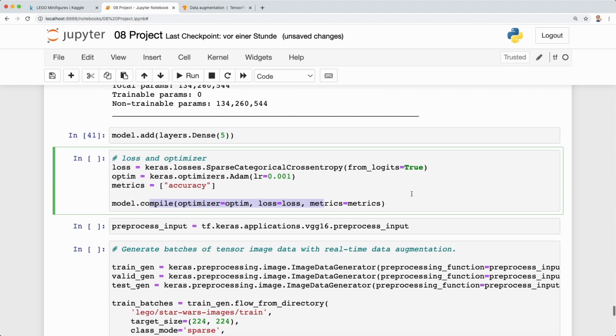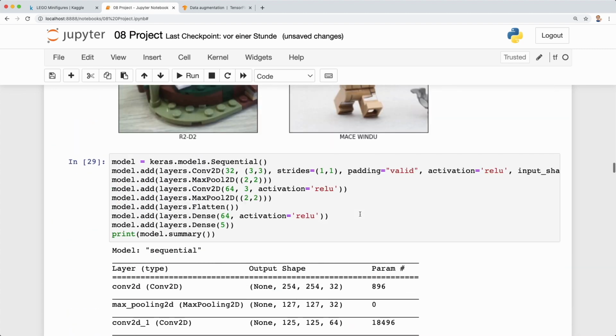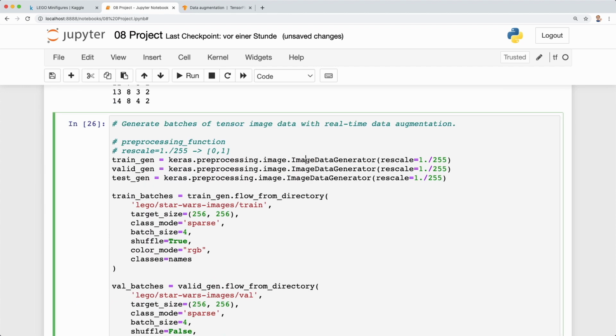Last time I told you how we can use the image data generator and then call the flow_from_directory function. This very easily loads the images from a directory, and we can also apply preprocessing and rescaling and even image augmentation.